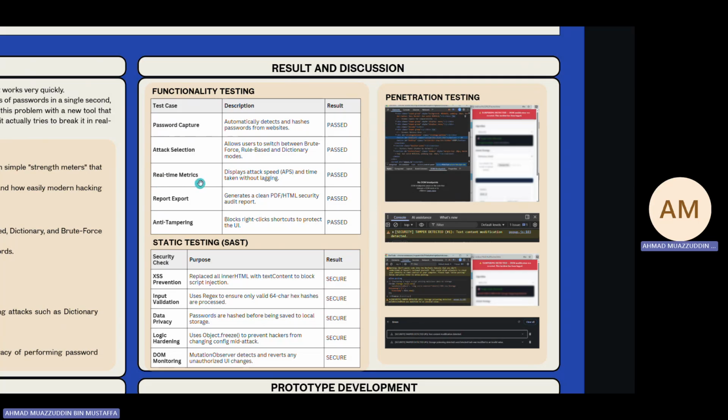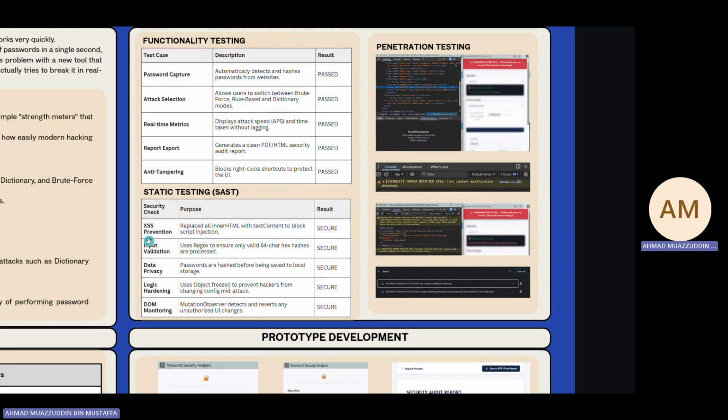Pass. Real-time metrics display attack speed and time taken without lagging. Pass. Then report export generates a clean PDF and HTML security audit report. Pass. And lastly, anti-tampering blocks right-click and shortcuts to protect the UI. Pass.